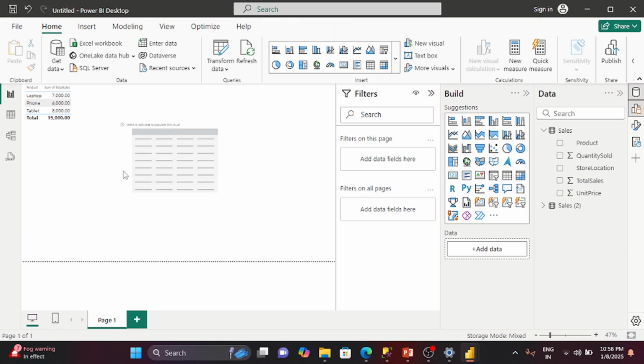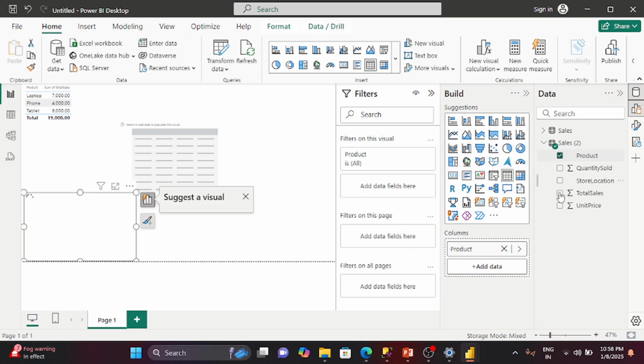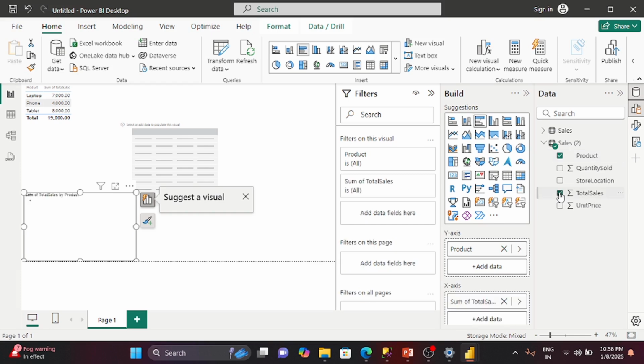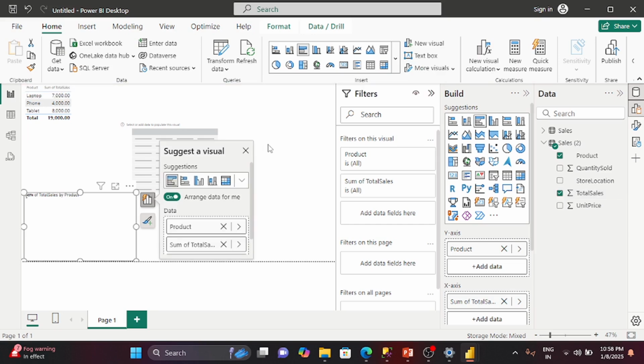Okay, so now I'll choose the second one, where for direct query mode, same thing, I'll go to the product column and select the total sales. You'll see the same details right now, because I haven't performed any updation activity. Once I save this report, I'm going to perform that activity here, and then you'll be able to see the difference between the two.